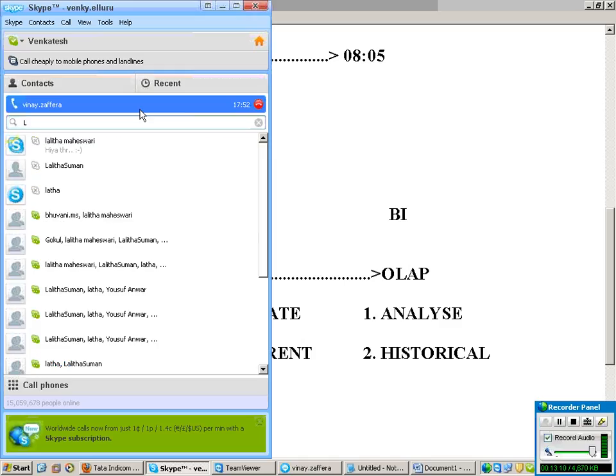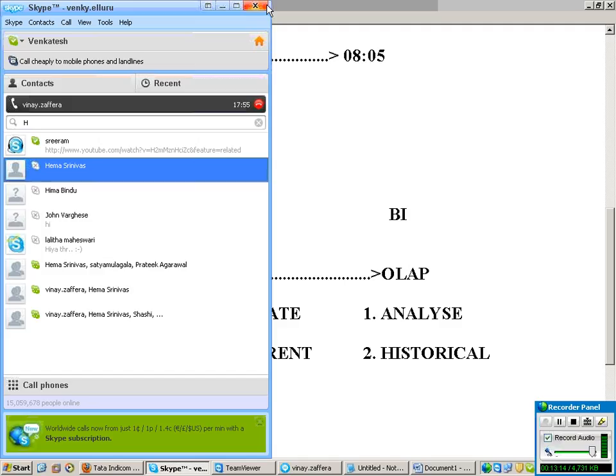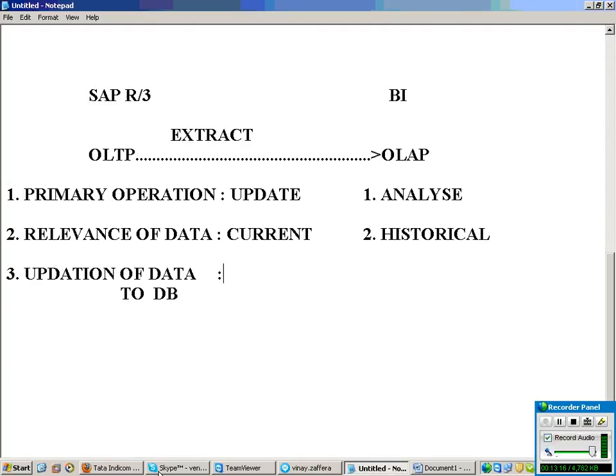What is the frequency of updation of data to the database? Is it updating more frequently? Business may take place every minute, that means every minute data keeps on updating into the database or not? So here, what is the frequency now?